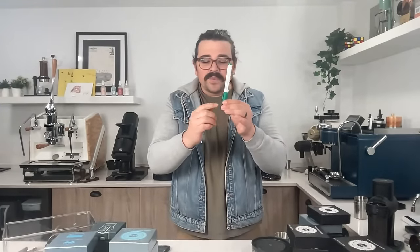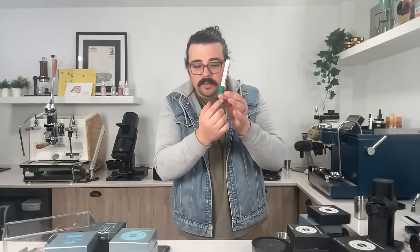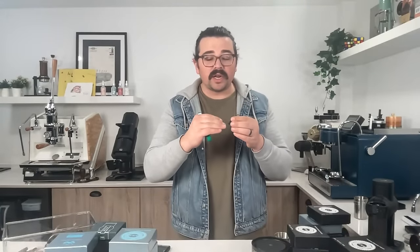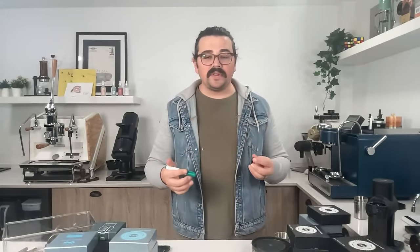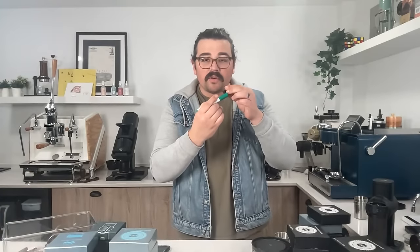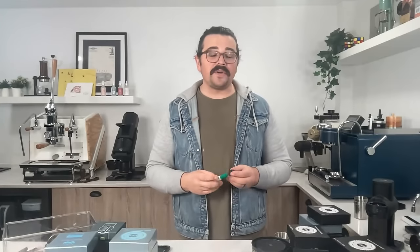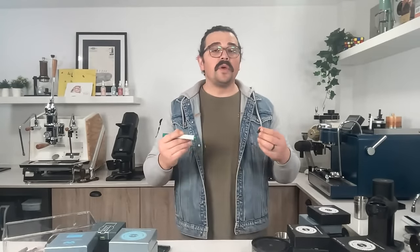No, it's not. Whenever beans are going through, they want to go out as evenly as possible because every edge is a potential exit. So an edge that has more grounds built up trying to exit is not the area of least resistance. The grounds are going to keep going until they can find a place to go through easily. So as you're grinding, the burr essentially self-aligns if the grinder is built well. With Kinus and Easy Pressos, those are built well enough that the burr is going to essentially self-align. So I would not worry about that.